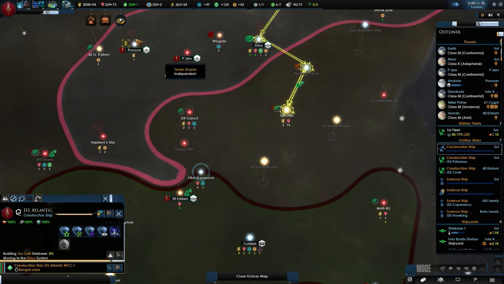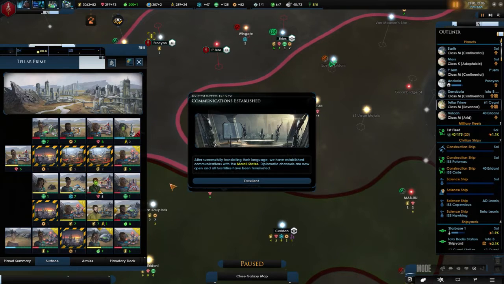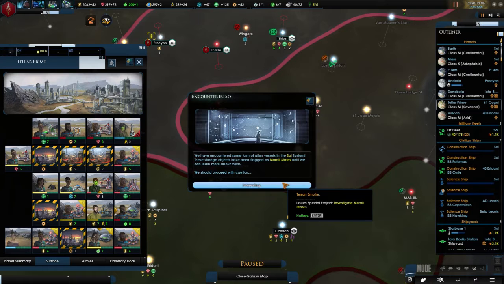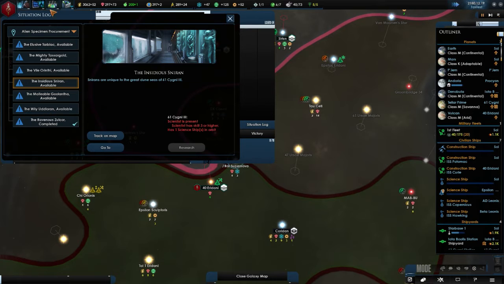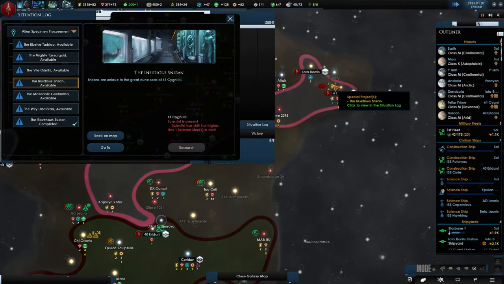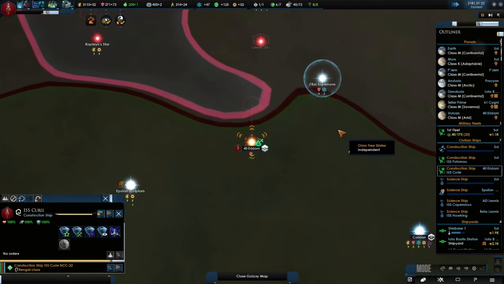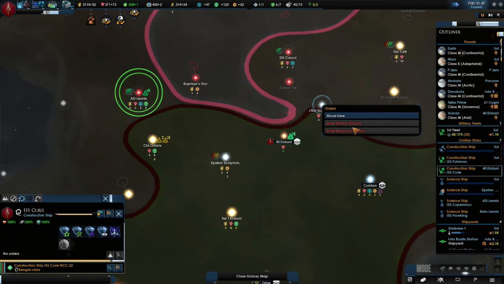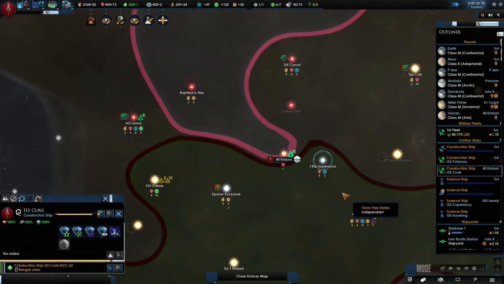System survey complete. Alrighty then. An alien empire wishes to communicate. Oh, come on. She's an alien empire. She's so awesome. I love that voice. Let's see what else we got here. Construction complete. This is so weird, the way this system is standing right there.